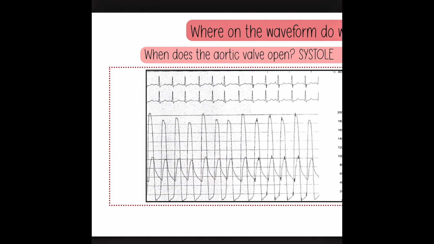And then where are we going to look for the gradient? During systole. Now the question is, when is systole, right? LV systole. At the peaks. So the troughs at the bottom here, bottom of the AO, bottom of the LV, this is diastole. We look here for other things, but we're not going to look here for aortic stenosis.